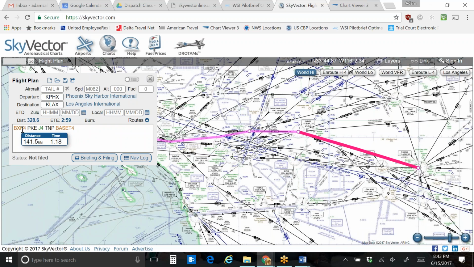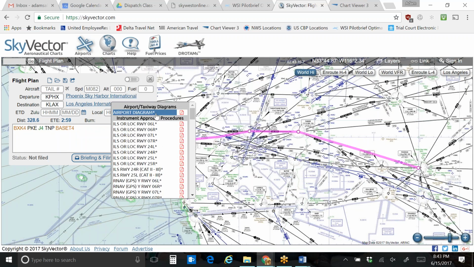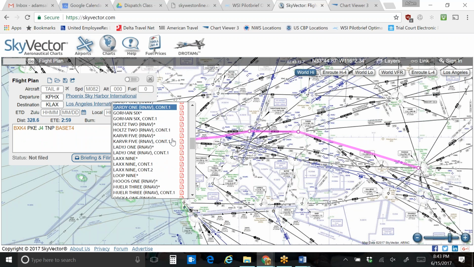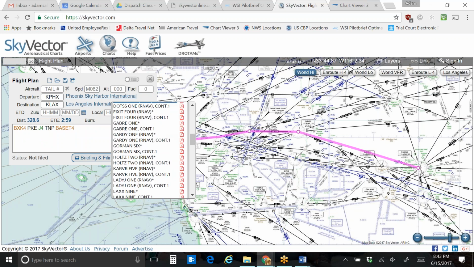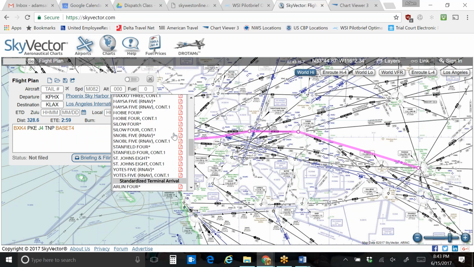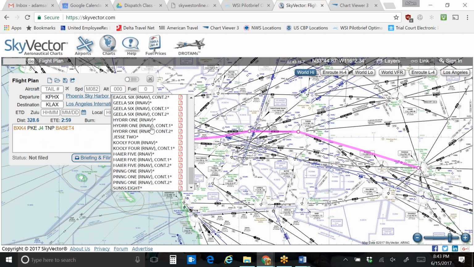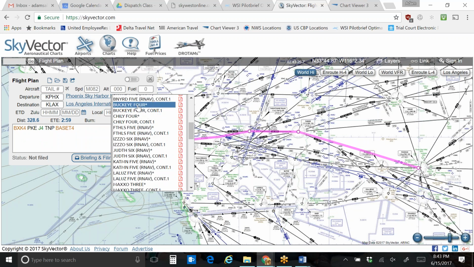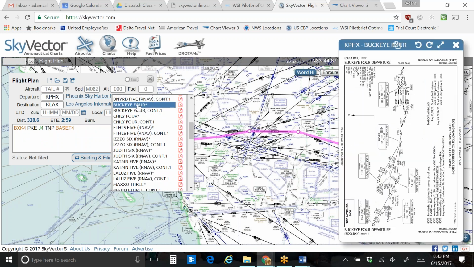I wonder if I wrote the BXK wrong, because it's not actually mapping out the SID for some reason. BXK4.